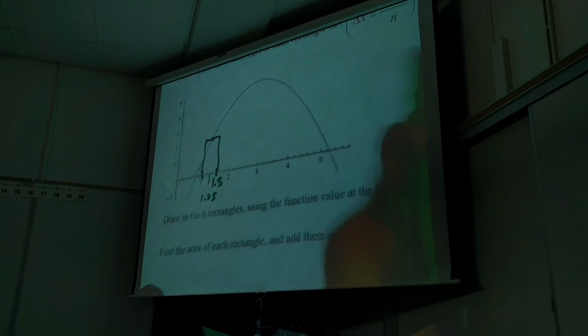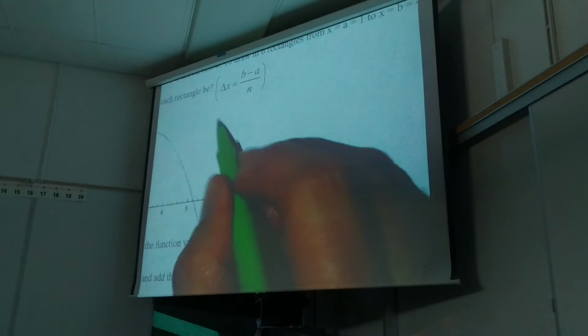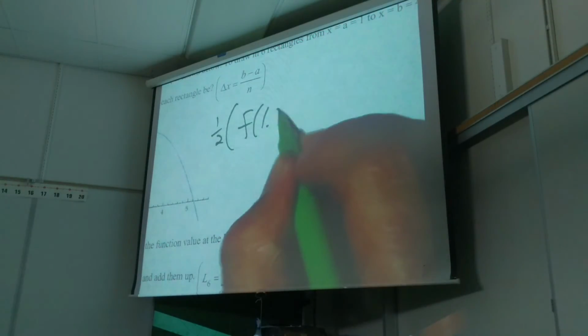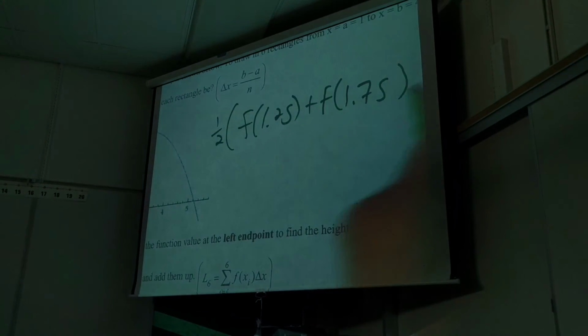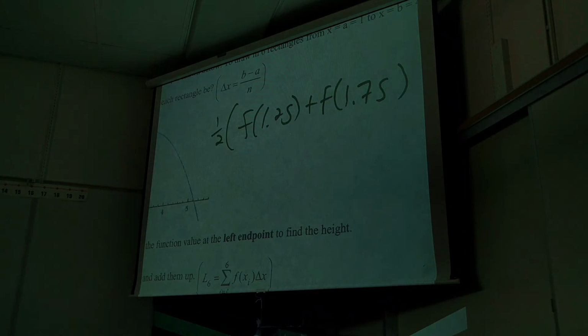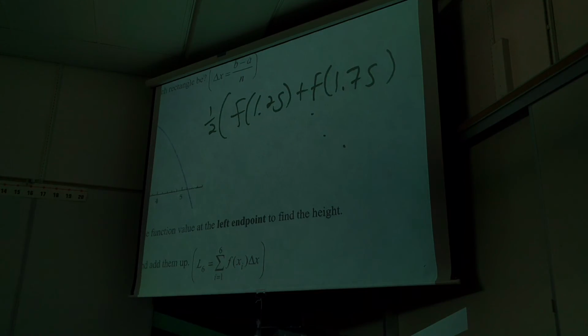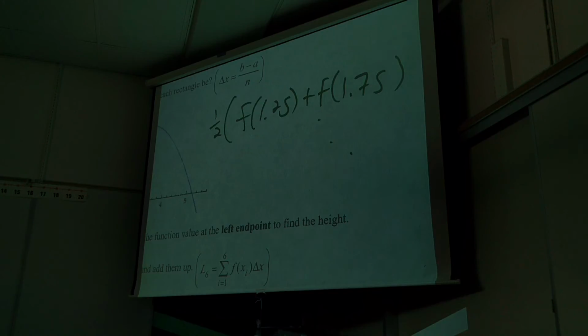So now when I go to set up my sum, it's still 1/2 wide, but now it would be f of 1.25 plus f of 1.75, because they're each 0.5 wide, and so forth. If you do that, you should get the same thing we just got, 11.875. Because the midpoint is basically like the average of the left and right endpoint, so its output should be close to what you get when you average the left and right endpoint.